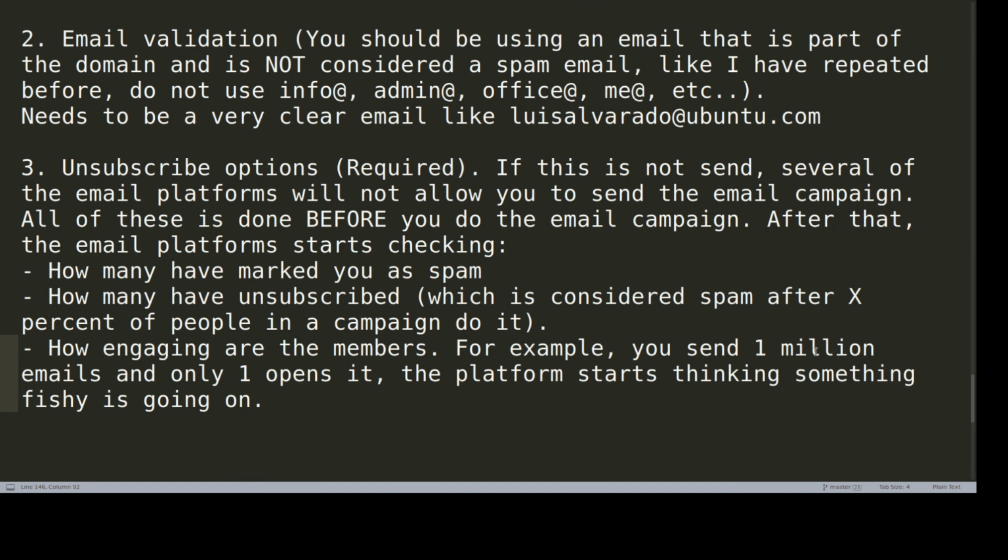If you send 1 million emails and 5%, 10% say that it's spam, that's a lot of people saying that it's spam, so you'll be considered spam. If you send 1 million emails and a lot of people unsubscribe, the rest of the people that are supposed to get the email will land on the spam folder, or worse, the email campaign can stop, and then they'll need to manually check who you are and everything else in regards to the company, because something is happening and it's not correct. Okay, there's something fishy going on with the way that you're doing it.